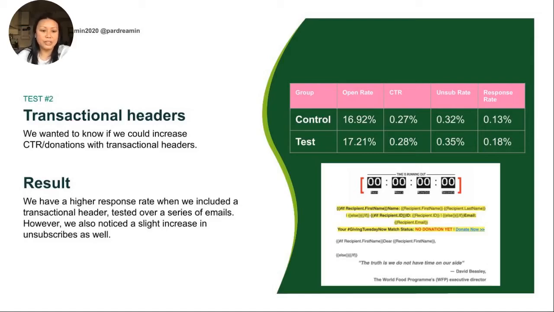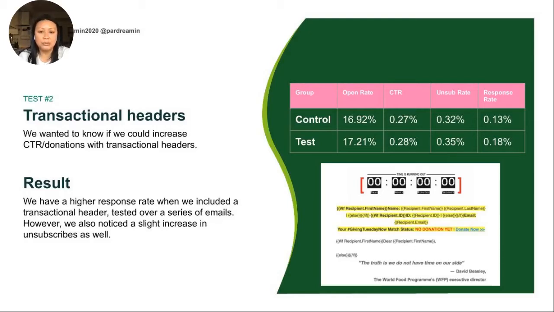The next thing that we tested were transactional headers, and transactional headers are actually very easy to implement. We take something important looking, like a field in Salesforce, like a Salesforce ID, put that in, and then for folks who have not donated yet, we put in red, "no donation yet." And we put this above any copy, above any salutation. And we wanted to see if this would work.